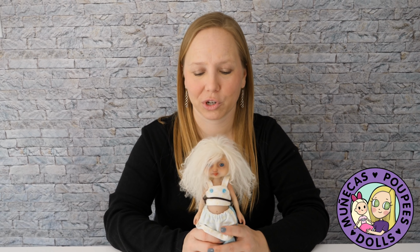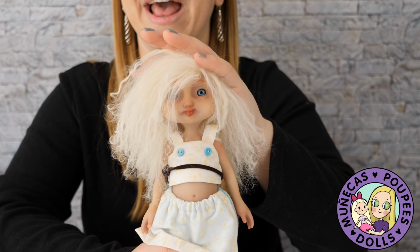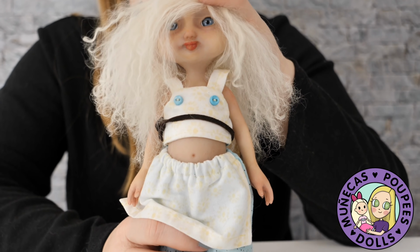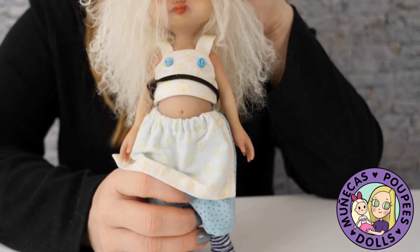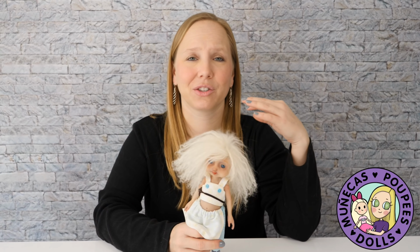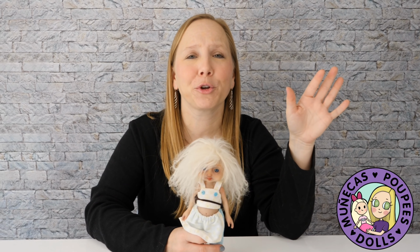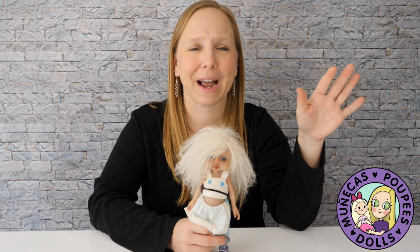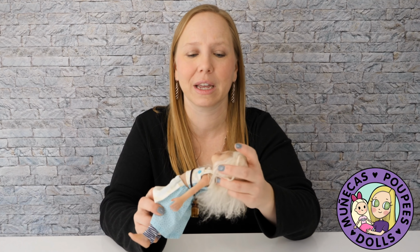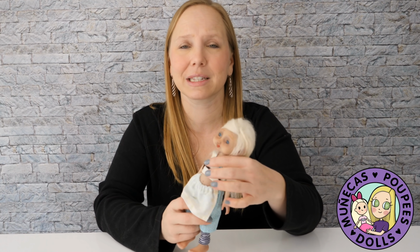Number 9 on my list of dolls to travel with is my Outsiders doll, Alice, and this is a silicone doll, and she's an artist doll, and this doll happens to be able to wear USD size clothes, so I'm able to change her clothes. And I remember when I bought her, the artist Jennifer Latham Robinson, she told me these dolls are really durable. You can just drop them in your purse, and when you get them out, if they get dirty, you can just rinse them off in the sink and they'll come clean. And that has been my experience with this doll. Like, she comes clean easily.